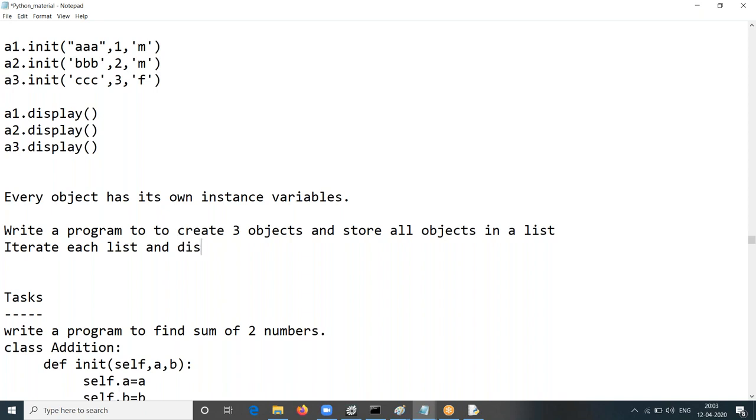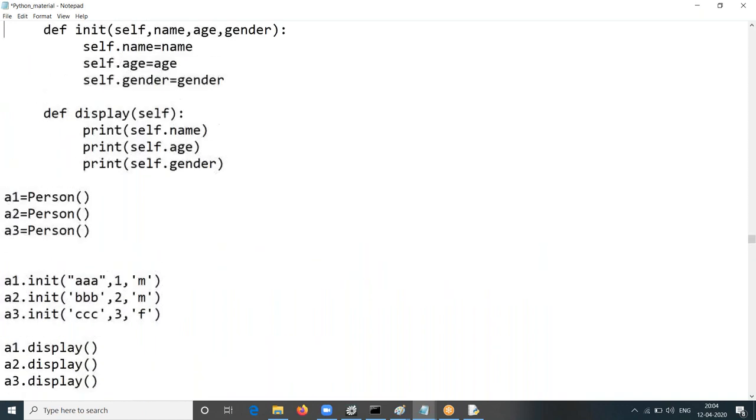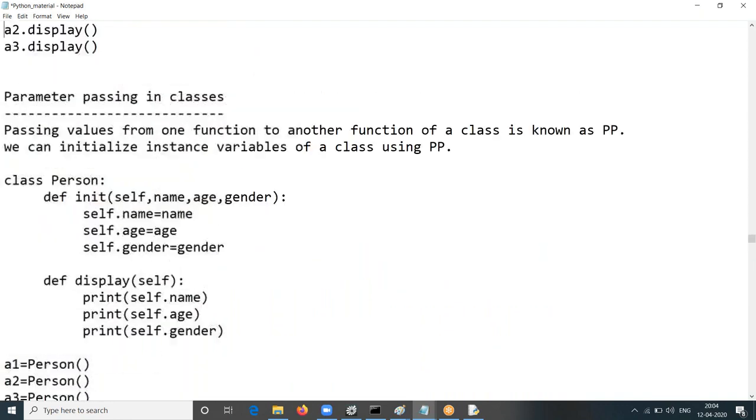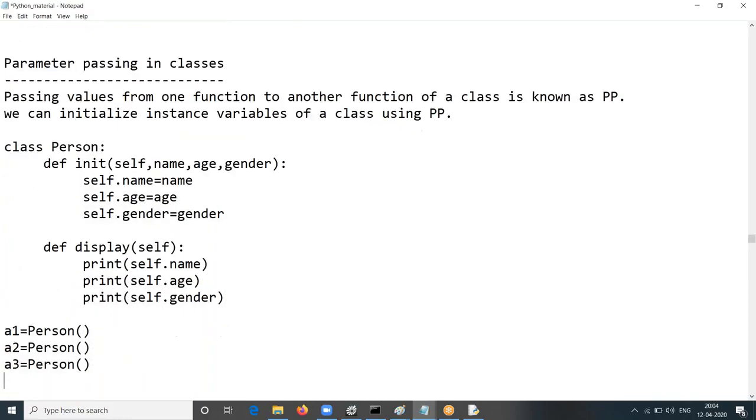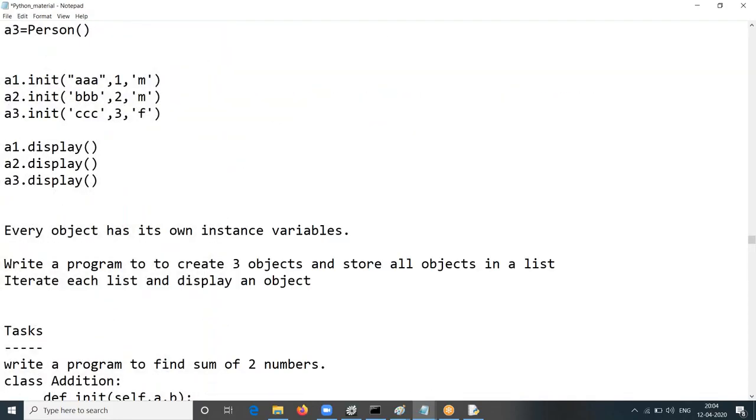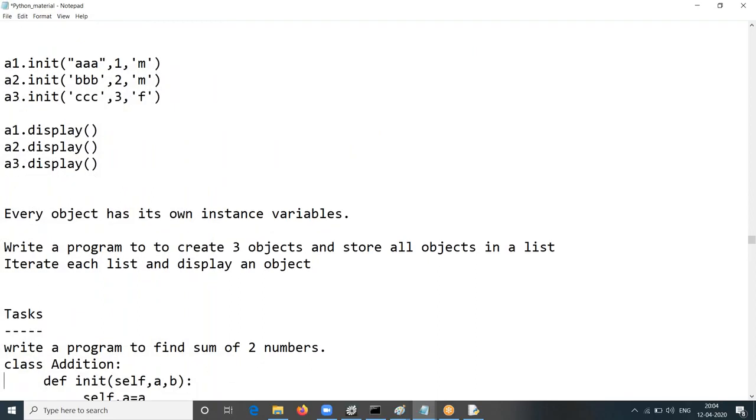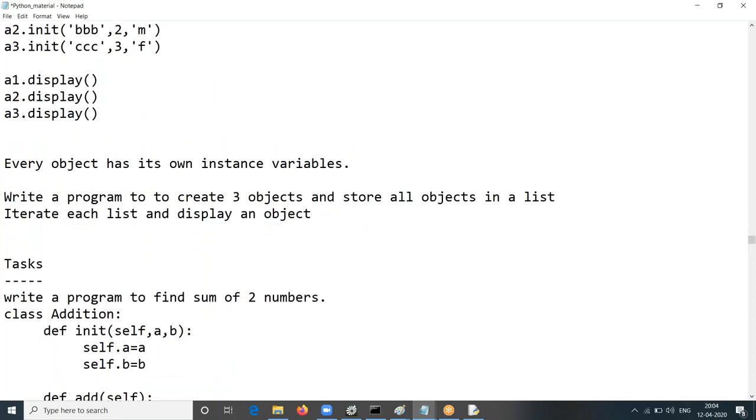And display an object. So we have car name, car color, and car price, right? If you have some number that is unique, that's better.